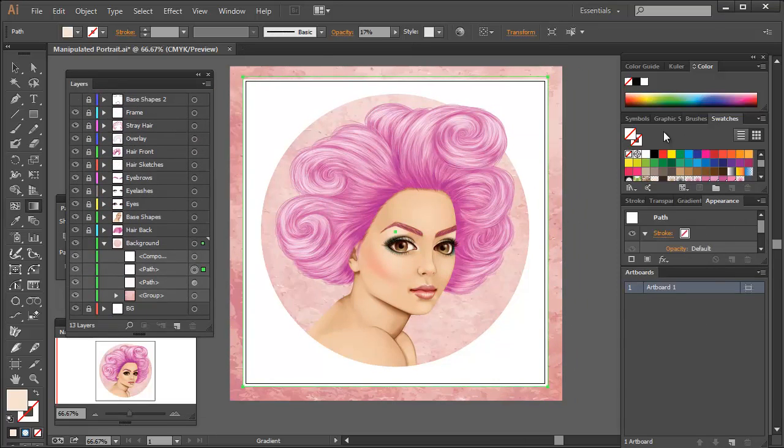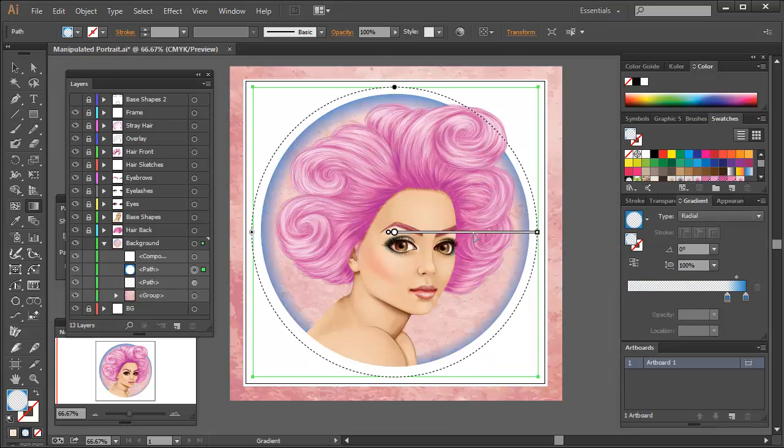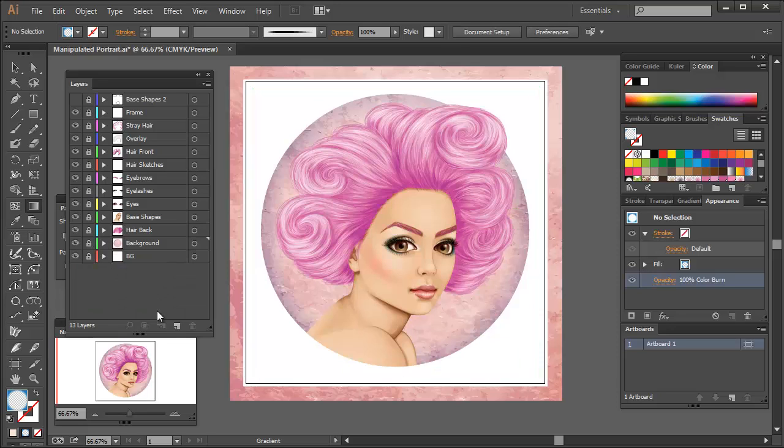Go into the layer which contains the texture. I'm wanting to add a circular drop shadow from the frame onto the background. So I'm going to do this by using an inverted transparent radial gradient. Now that our frame and background is sorted, we can go on to tweaking the rest of the portrait.